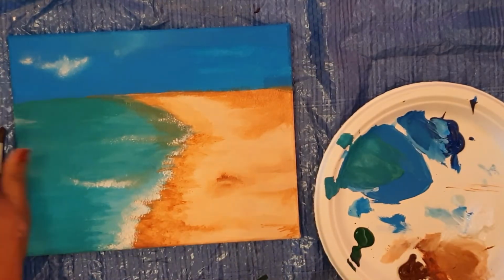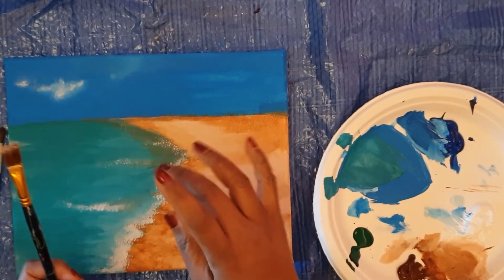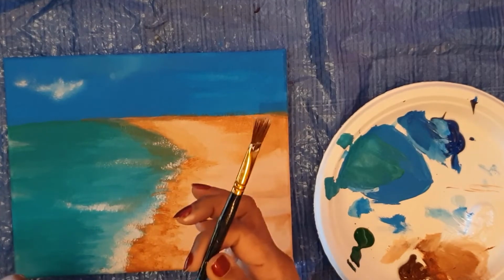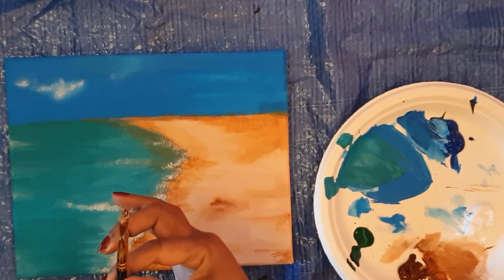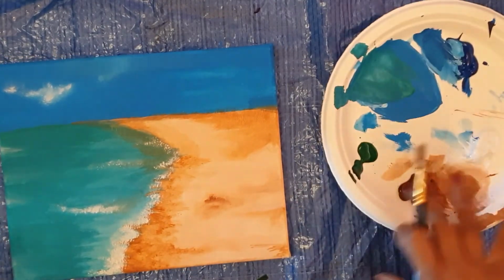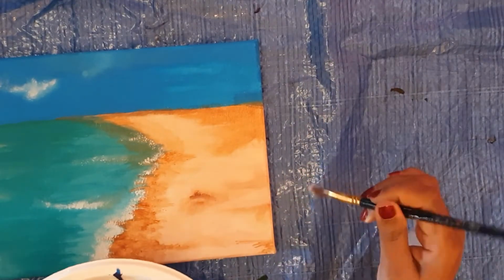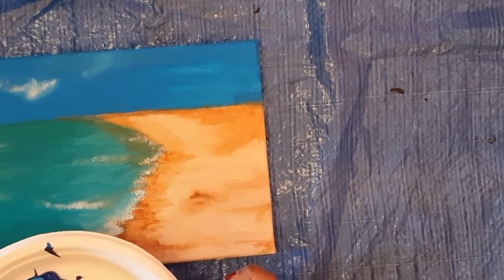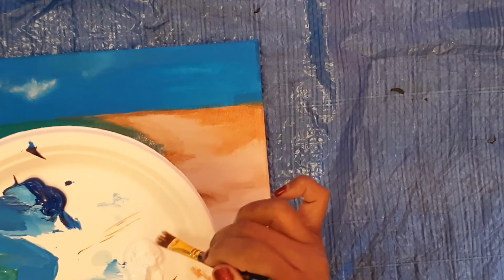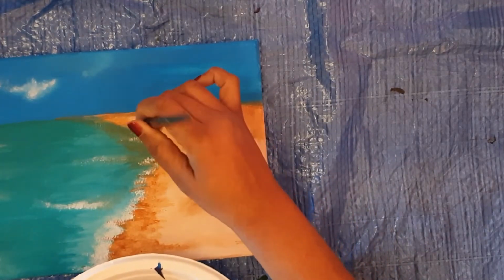Okay, done. I've had these brushes for a while, so sometimes if you put them in water for too long, the color tends to flake, and when I'm painting, they irritate me. Okay, so all we're going to do now is the same touch of highlight in the water. Again, I'm just tapping into my paint.